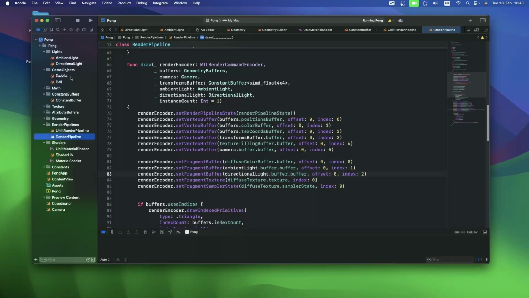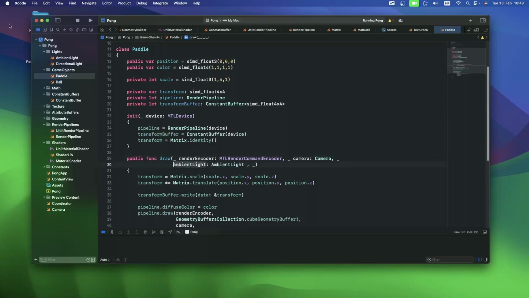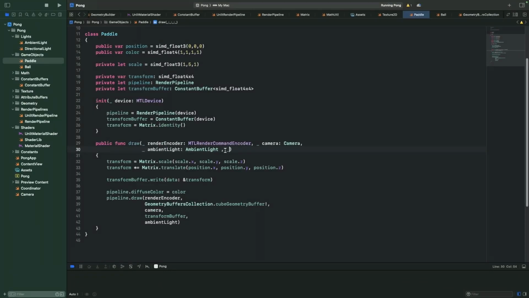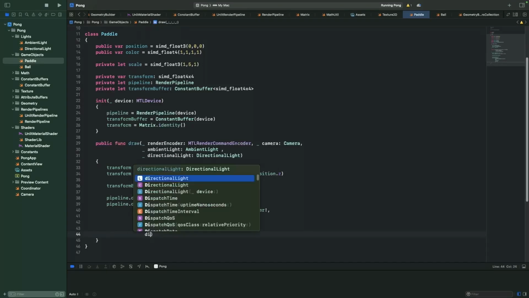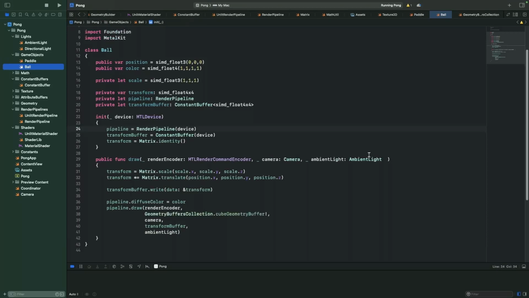And then we paste directional light. Then in our game objects, we had our pedal. So we just need to paste that in. And I can zoom now. So let's do this so that it's clear what's happening. And then we're just going to paste it in. And same for ball.